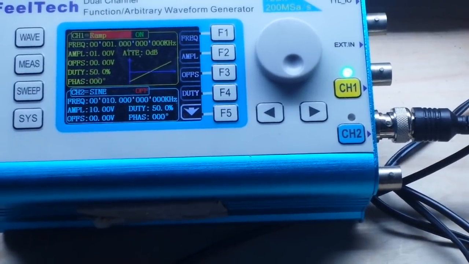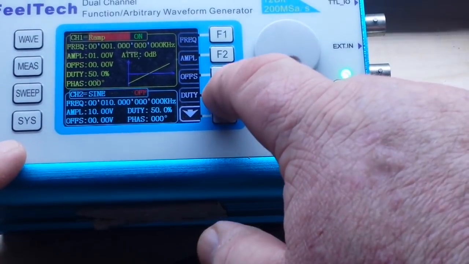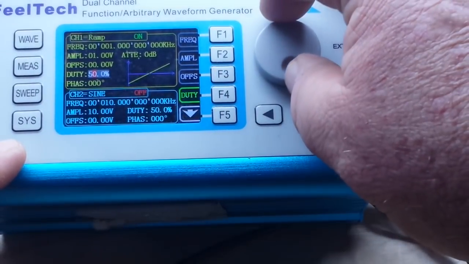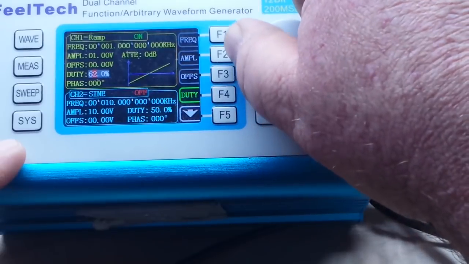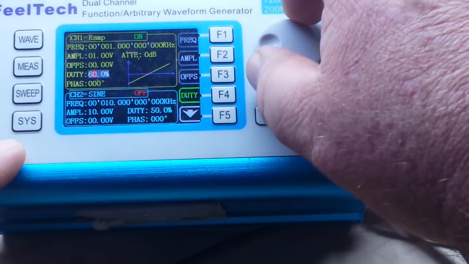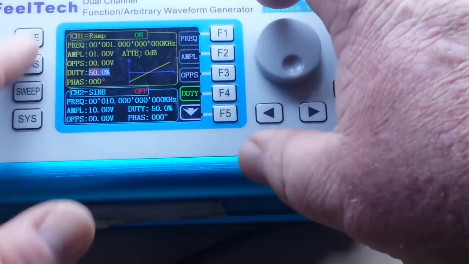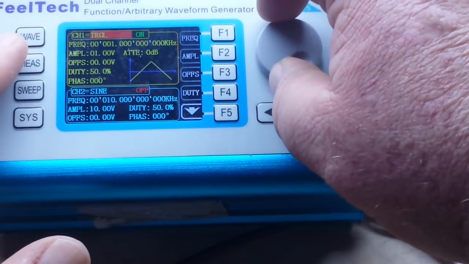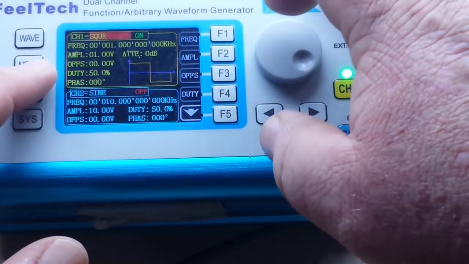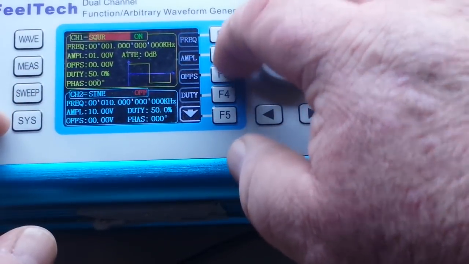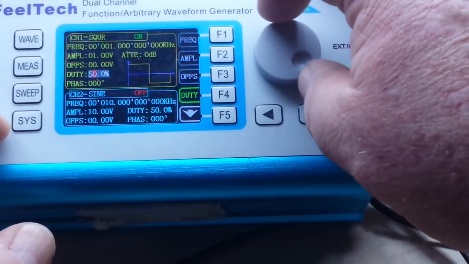Triangle wave, sawtooth wave. Now we can change the timbre, the feel of our sound in some different ways, for instance by changing the duty cycle which has no effect on the sawtooth. Okay, let's go back. Here's our square wave and we can change the duty cycle of our square wave.